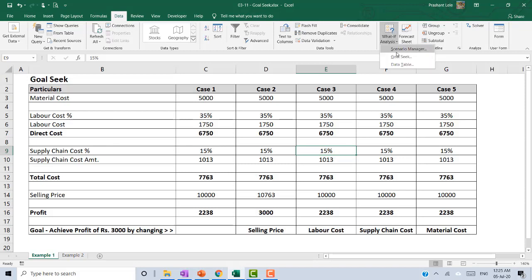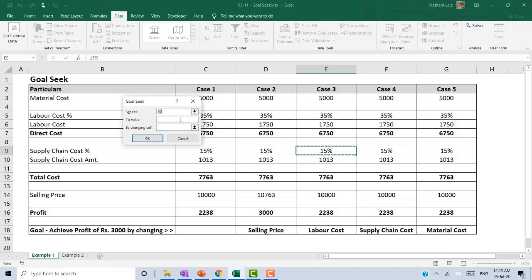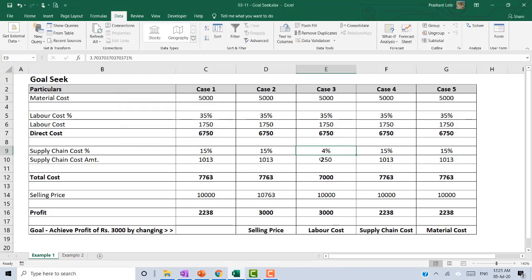Understood? So I am again going to goal seek, then set cell E16 to the value of 3000 by changing cell E9. If I press OK, it will show you the result, and if I press OK again, it will make the change permanent.